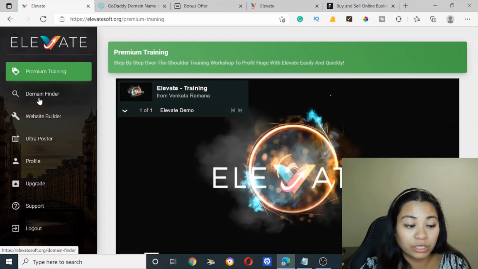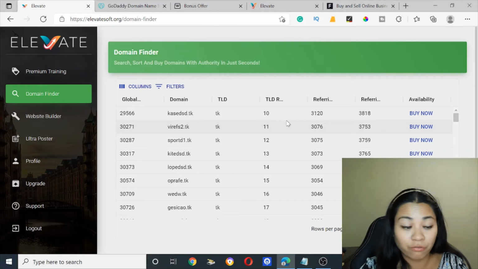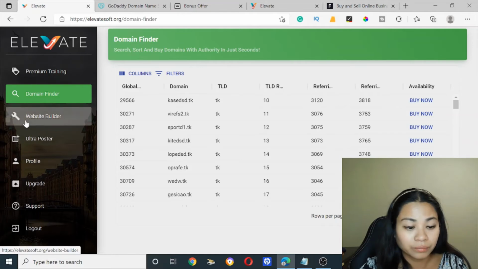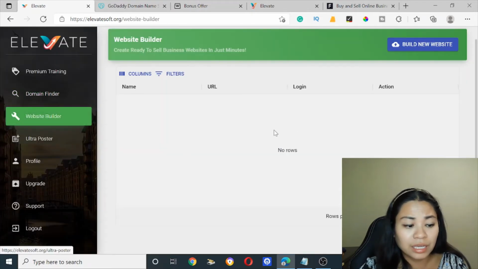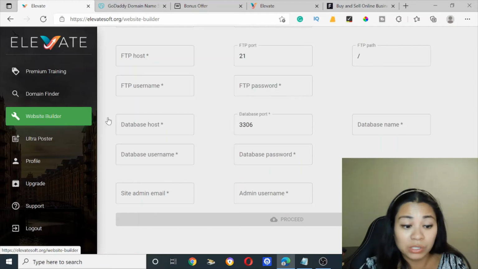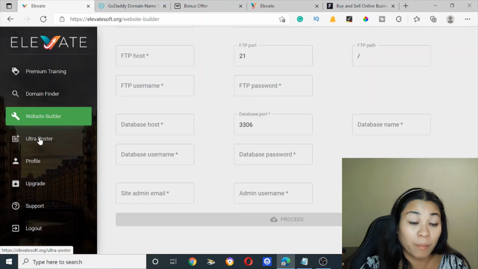So you can retrieve high quality authority websites that you can choose from, and use that specific high authority domain and build it into their website builder over here easily by plugging in the theme that's available for building this website. And after you start building your website from a high domain authority, you can sell it by using the Ultra Poster option that comes with the program. And I would say, again, this is not recommended for newbies, but recommended for seasoned online marketers who have some experience with SEO and ranking.